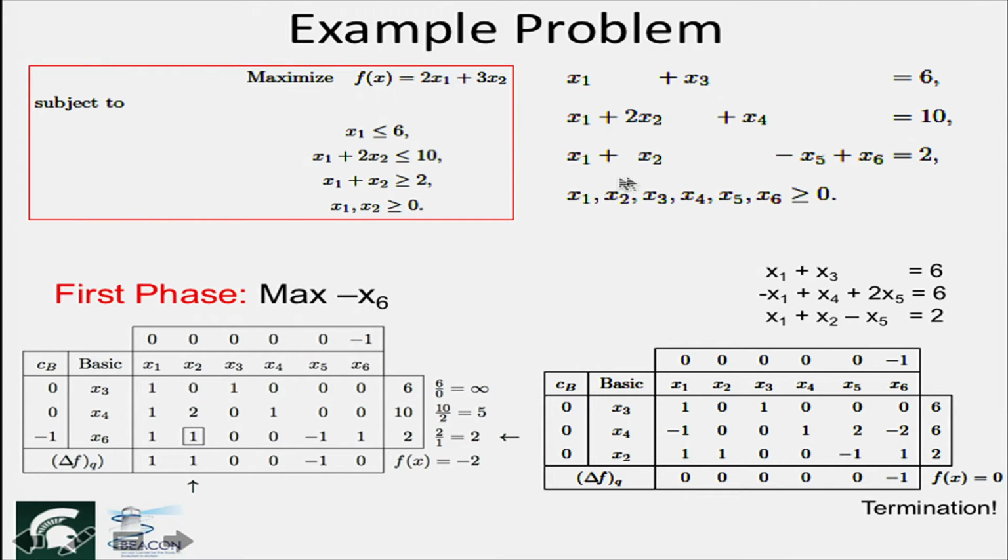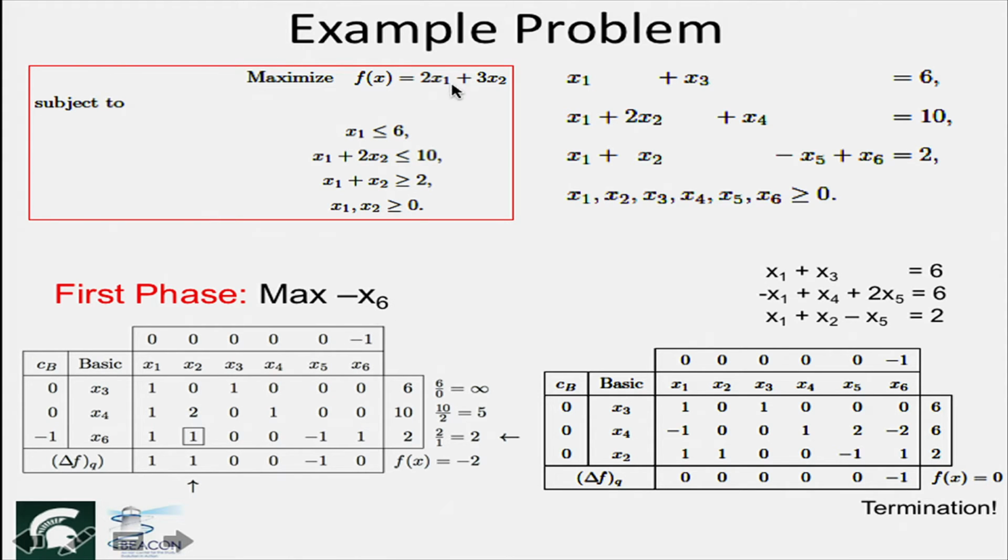If I had another greater than or equal to, I would have had x7 or x8. If that was x8, then x6 plus x8 is what I'm going to be minimizing, or minus x6 minus x8 is what I'm going to do. Okay, so now to solve this problem, I go back again. There are 6 variables, 3 constraints. Okay, n equal to 6, j equal to 3. So I write all 6 variables, their coefficient in this objective function.